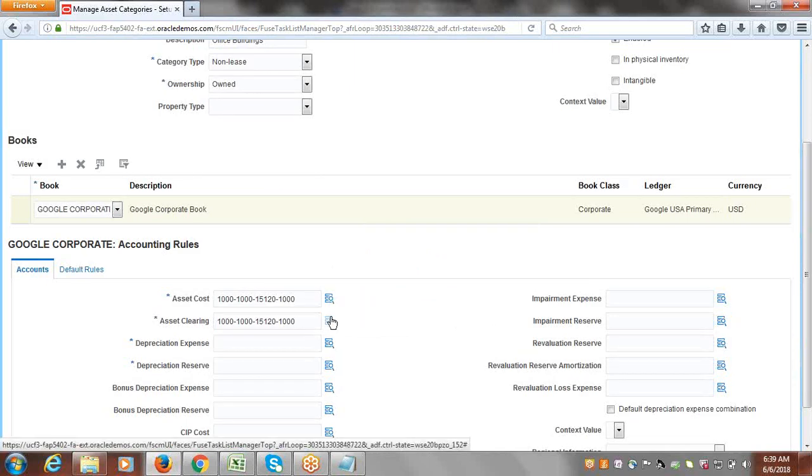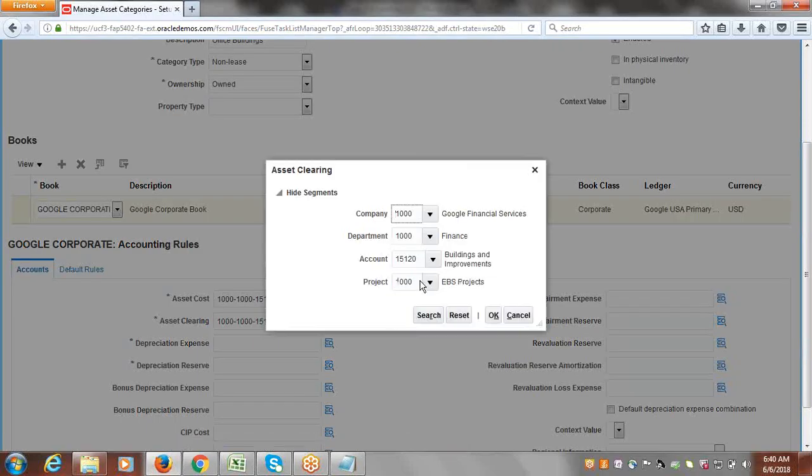So here we should select the asset clearing account, which the system will use for verification purposes when you do the mass additions, right? So select the account called asset clearing account.